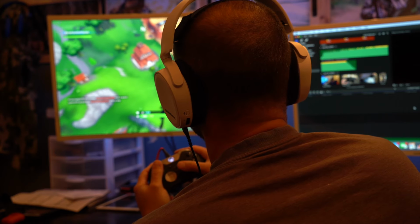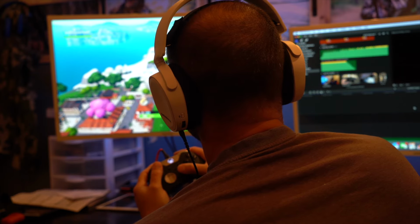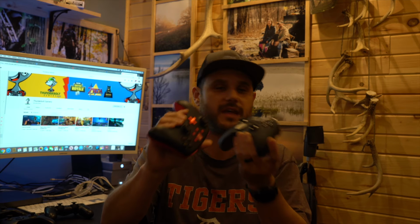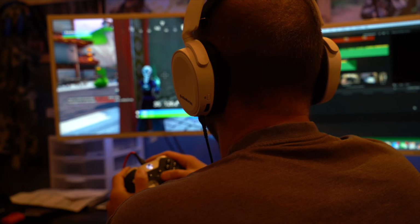Now, that being said, you can get almost 3 of the Power8s for the price of this, so I get it, but there are huge differences. This is not made with any sort of quality compared to this. Big difference in controllers, but it depends on what you can afford.